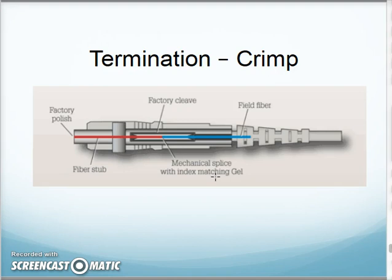Next generation kind of came along, and this was a crimp method. In this case, I have my connector with a pre-terminated fiber stub in here. This is already in place and glued in place. So what I do now is I prep the fiber, cleave it, and I slide it in until it just touches, and then I crimp the whole fiber in place so it doesn't move.